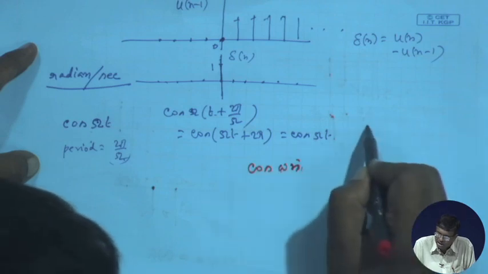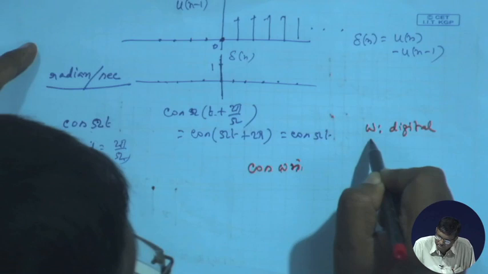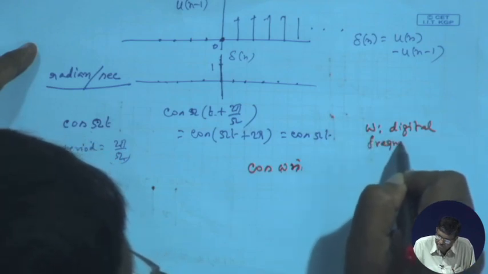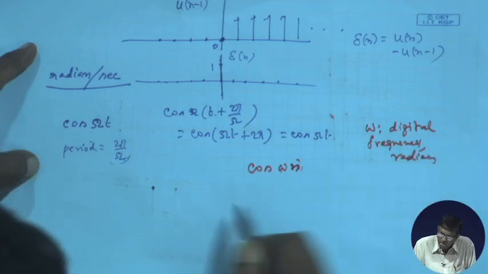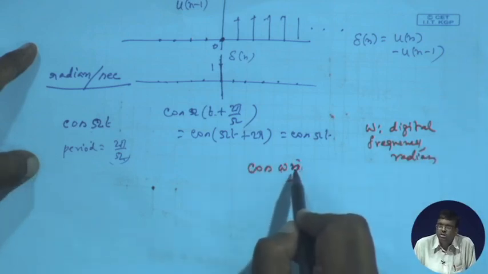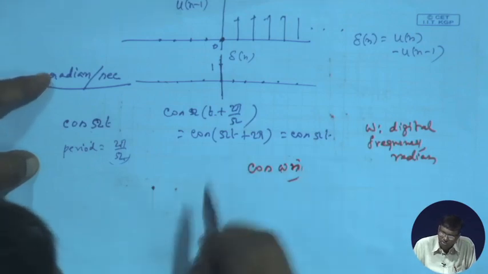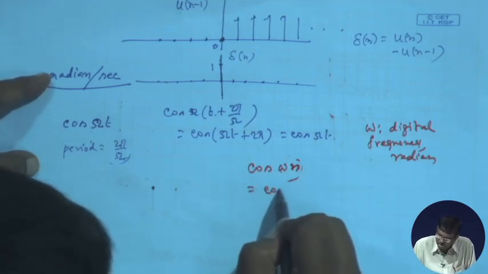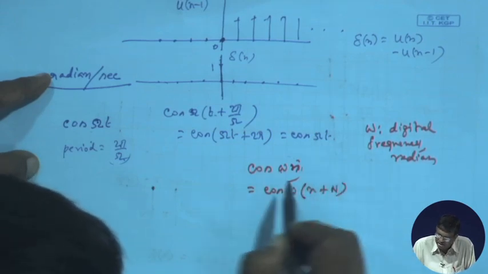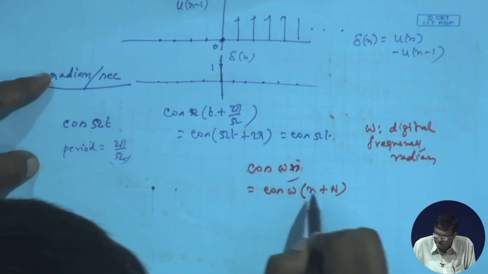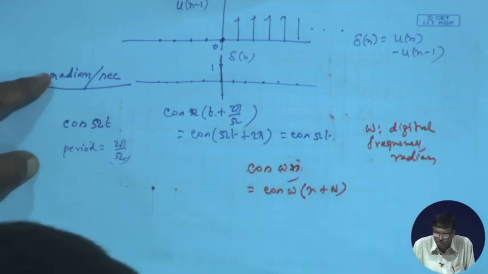So, small omega is called digital frequency, its unit is radian, but you will see that this is not necessarily periodic for any small omega. Why? Because suppose it is periodic for any small omega over a period capital N. So, whatever I observe at small n plus capital N also, you should observe the same thing, it should be equal if it is periodic.